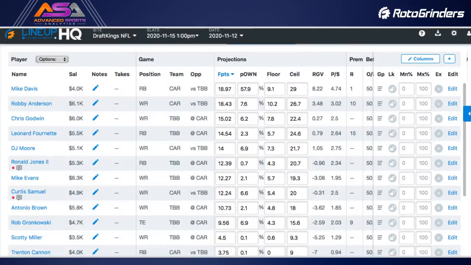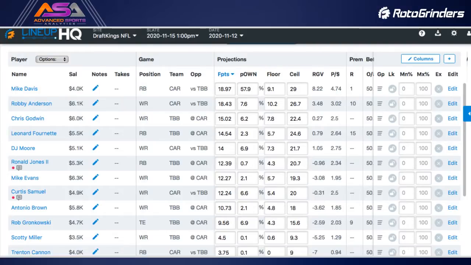Yeah, I would guess that is the concern because, God, the Tampa Bay side is so cheap. Godwin is 6, Evans is 6'2". When's the last time we've seen both those guys combined to be priced that low? I think we discussed a while ago that Marvin Jones and Galladay is a pair that at full price we don't really like to consider in the same lineup, but when their prices come down, it is a little more palatable.